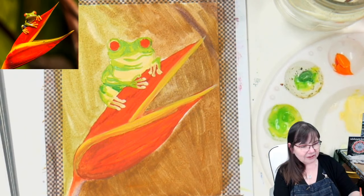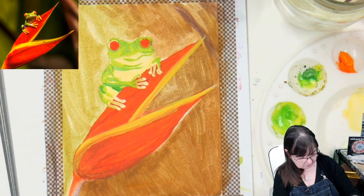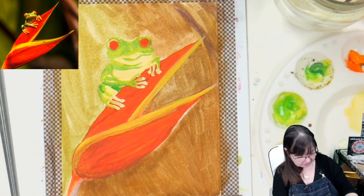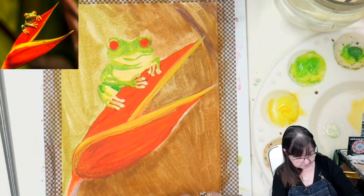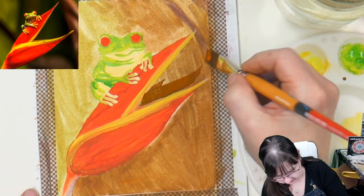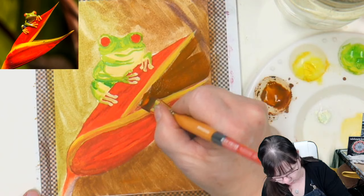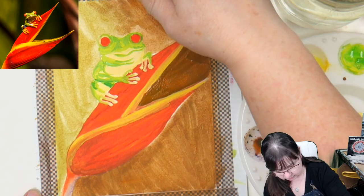Heather is an awesome librarian who does work with all kinds of folks at her library, and right now with her library being closed she's doing live streams for an art club — I think that's amazing. I'm just picking up some of that violet and mixing it with that orange to get that deep brown. Let's start getting this laid in a little bit more with a little bit more contrast. Orange and violet make that amazing, almost burnt sienna brown.